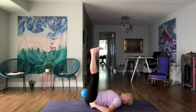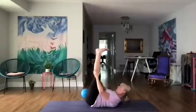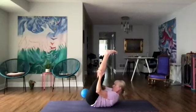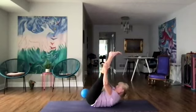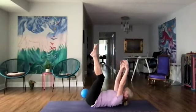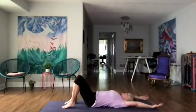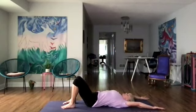Legs both straight up and we're going to lift our chest up, hold the back of the legs, and lift the upper back up. Take another breath and lengthen the upper spine. Then we're going to bend the legs, bring the feet down, arms over the head, and take a few breaths here — pressing the feet down, rolling the shoulders down and lengthening, reaching the arms.